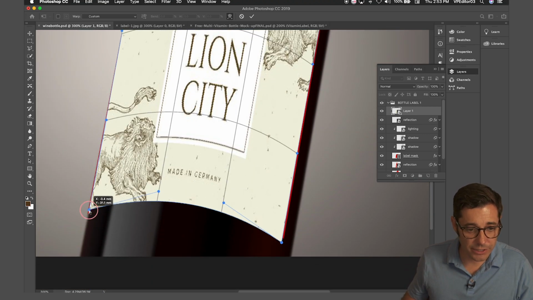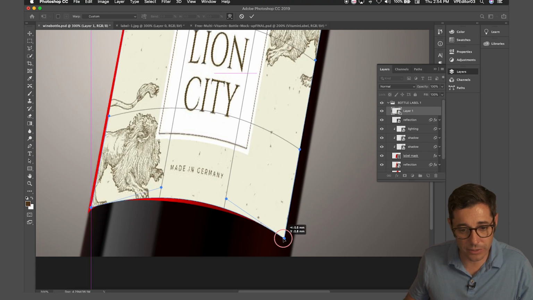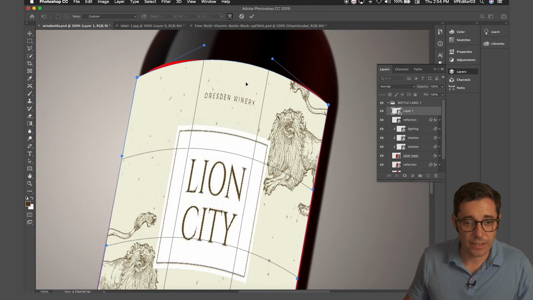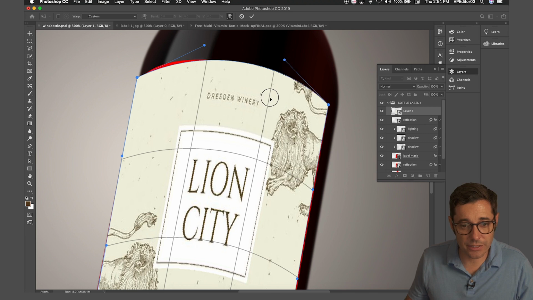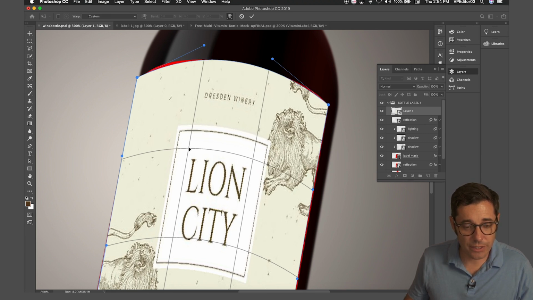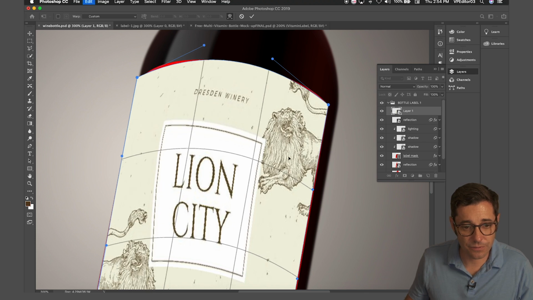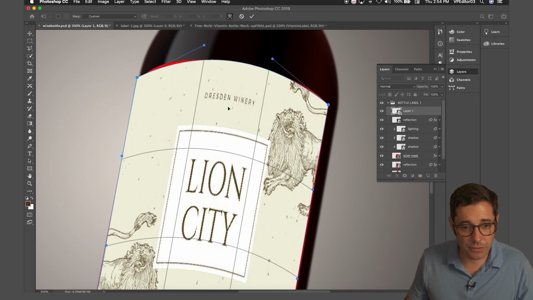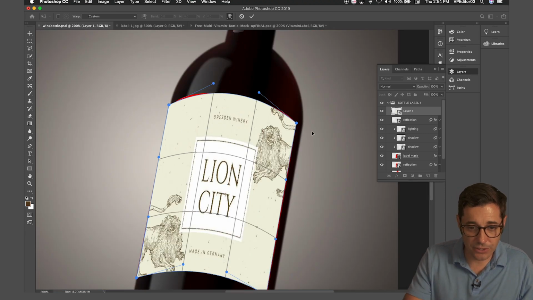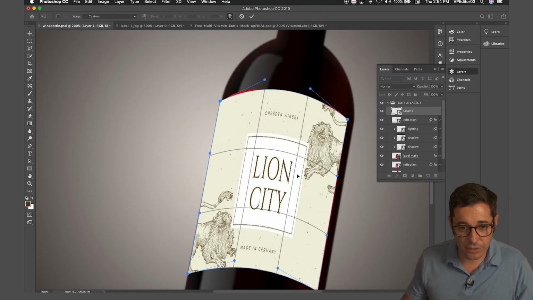And I'm holding down Command to just move the individual points. That looks pretty good. Now, as I said before, I can move the lines if I need to. I can move the intersections if I need to. I can also move the spaces if I need to. Okay? But this looks pretty good the way it is right now.